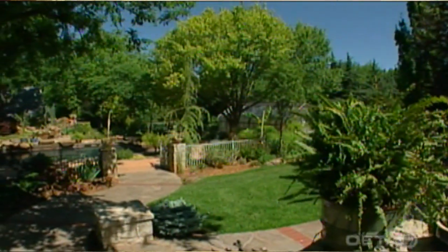How long have you guys lived here? We've been here 14 years. Okay. And when you came in to look at the house, was there anything in particular that you liked about this area that made you buy it? The yard. We looked at the house first, and then when we stepped out in the backyard, we just went, wow. There were so many trees, and it's 2.5 acres, which is hard to find this close into town. And so with the location and David's passion for landscaping, it was the perfect fit. So lots of room to garden and quite a collection of trees.